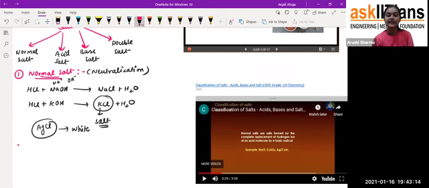Now coming to the second type. The second type is the acid salt. Now, from this name, what could the acid salt be? Like normal salt is there, now acid salt. So you'll say, ma'am, if it is an acid salt, that means it would have some high concentration of acid part. That could be called the acid salt. So yes, students, you are thinking absolutely correct.